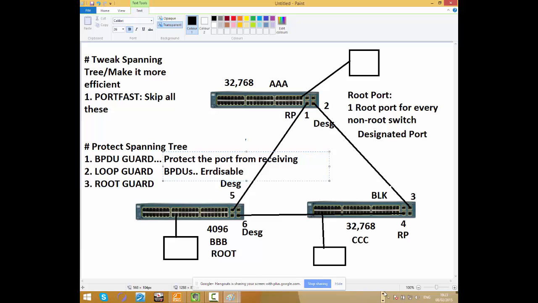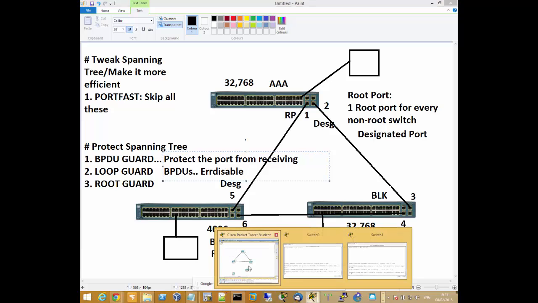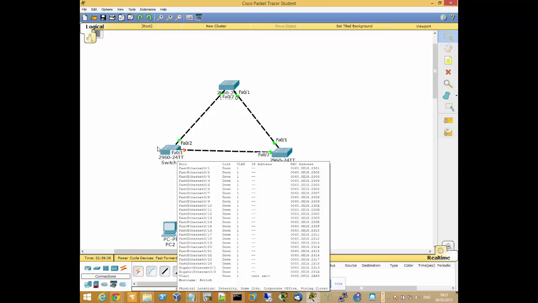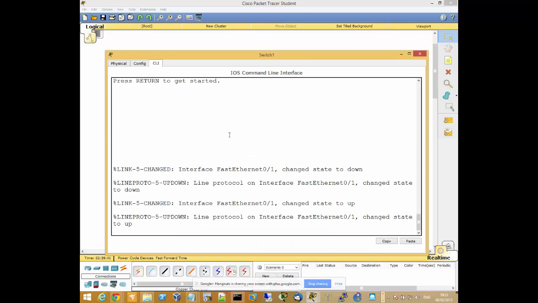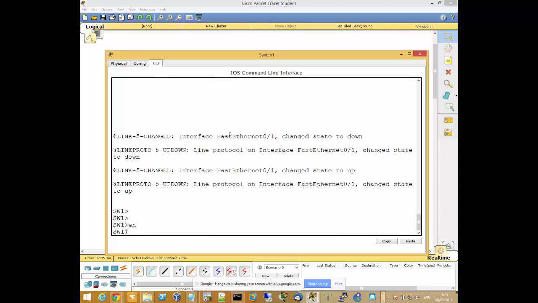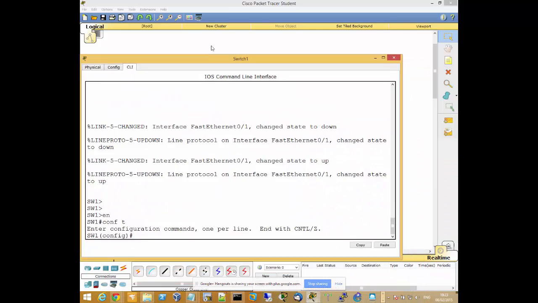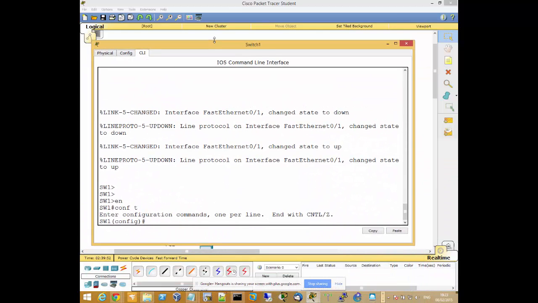So let's try to do that quickly. Remember this is the port that's blocking, port F0/1 on switch 1. Let's go to enable, configure terminal, and that's port F0/1.